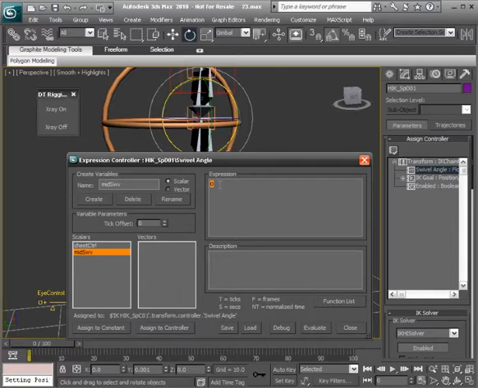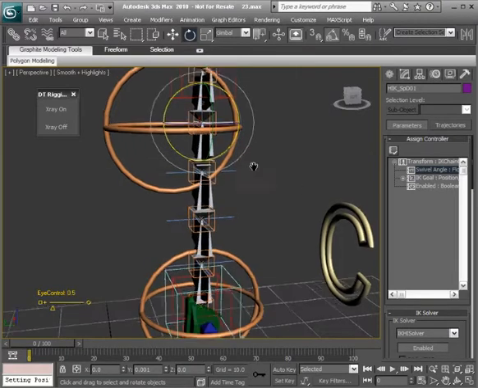So again, we put in open and close parentheses. Within, we type in chest CTRL plus the mid twist swivel angle, or mid SWV. Coming out of this, we divide by 2. If we didn't put this in parentheses, let's say we excluded the parentheses, and we put in this divided by 2, well, Max is actually going to divide our mid swiv by 2 and not the entire thing. That's why we need to concatenate our twist parameters. All right, so now that that's done, we can go ahead and choose evaluate and check it out.